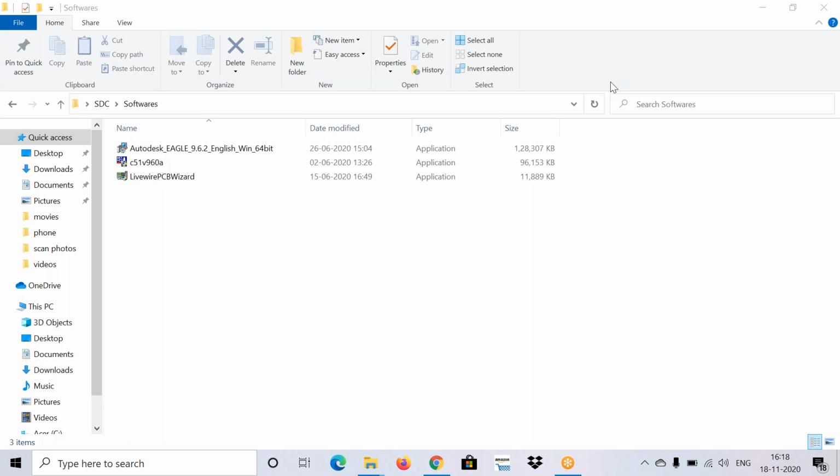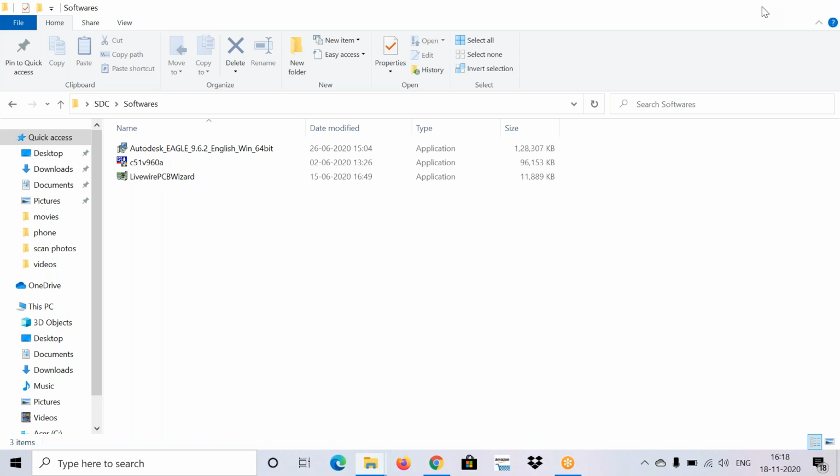Okay guys, check your WhatsApp. I have shared the drive link. From the drive link, download only the Livewire and PCB Wizard file. No need to download the remaining two folders. Just download the PCB Wizard and Livewire folder, only that software is enough. If you downloaded it, it will look like this, and if you double click on it, it will ask you to install it and give necessary permissions for the application. After completion of installation, you will get two softwares like this.